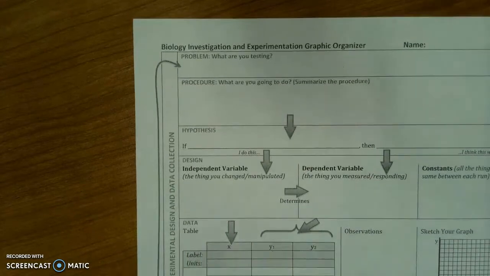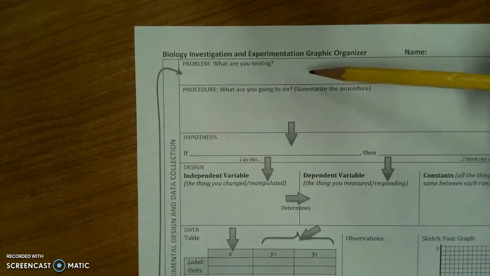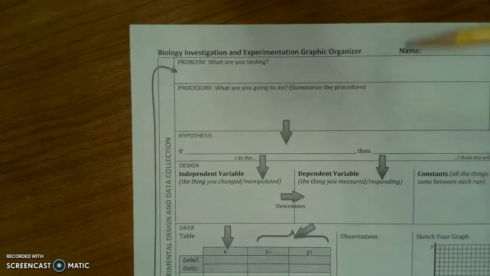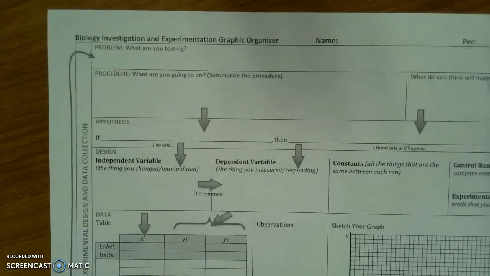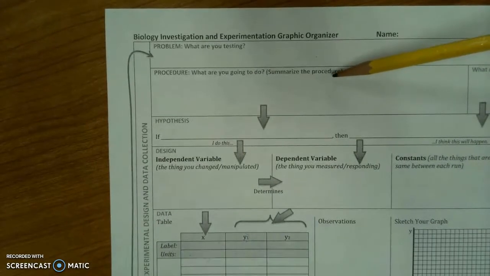So the other day we set up the experiment with the 10 seeds and the 4 different Petri dishes and worked through that. If you were absent, you'll have to go back and look at how that was all set up on Canvas. You can see the videos that were there. If you were here, we identified what the problem was. We were just trying to see if certain solutions or concentrations affected seed germination and growth. We set up the experiment. We thought about what we think would happen. We wrote up our procedures for how we were going to do the experiment.